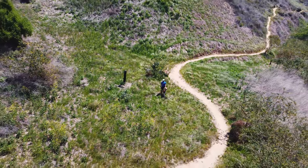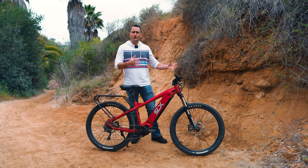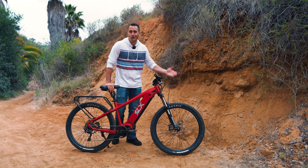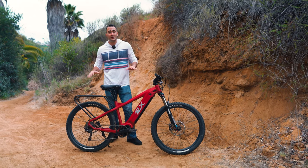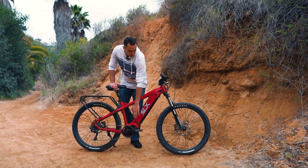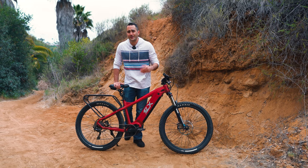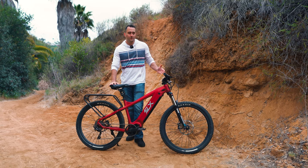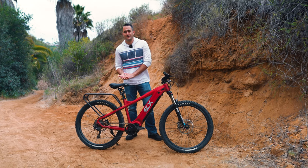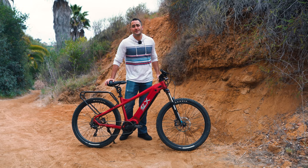So that's it, guys. This is the F5 Trail and all the upgrades that come with it. If you're someone looking for a mountain bike that can really do it all, this is for you. You have the ability to take it off road while not having it be cumbersome on leisurely trails. You have crazy performance with the M600 motor and the front forks, yet it's still a bike that's easy to ride for anybody of any level of experience. That's one of the reasons this is the best-selling mountain bike in our lineup and why we've done five iterations of it. So if you want the all-around package at a competitive price point, the F5 is the bike for you.